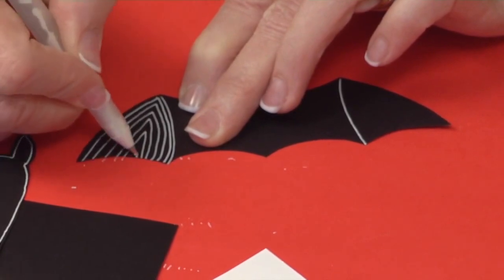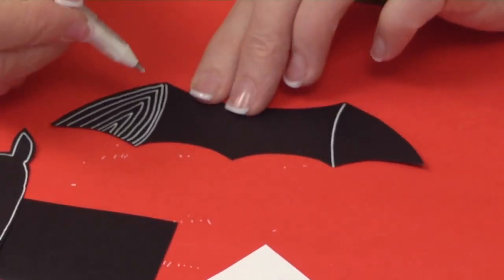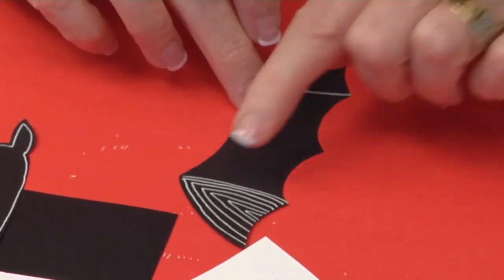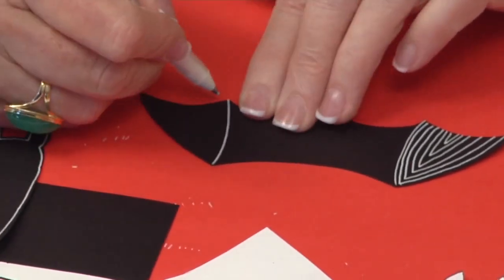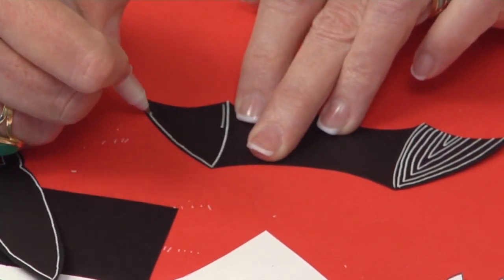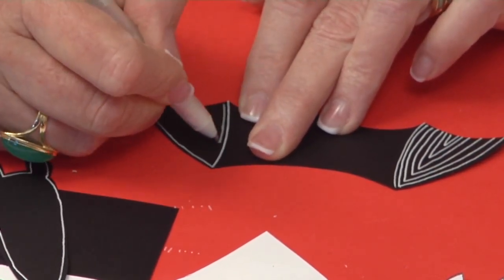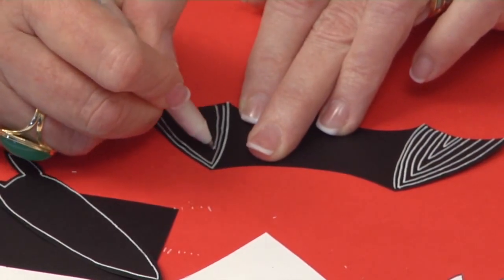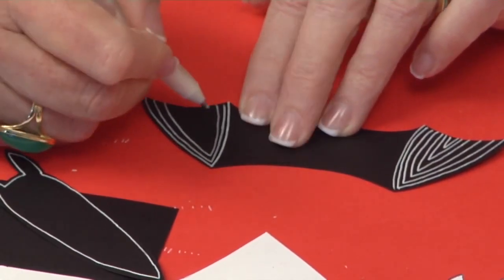Let's see if I can do it fast enough. Now normally, since I'm right-handed, I should have done this side first. I'm going to turn this because I don't want my hand to actually get in the way. Let me finish this guy. Get in the way of and smear when I start to add the details to this second section.